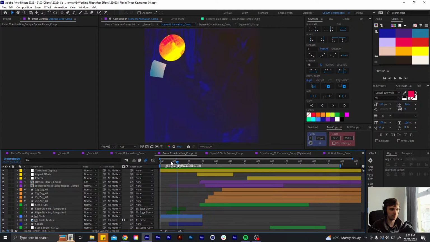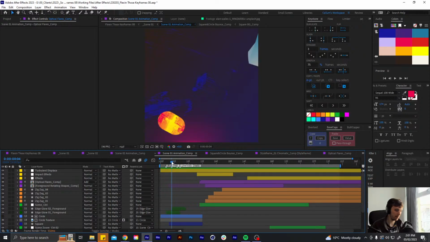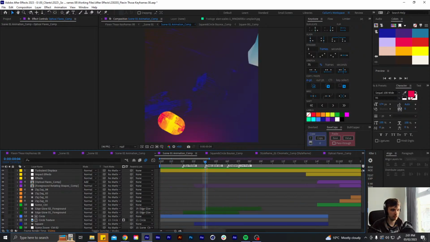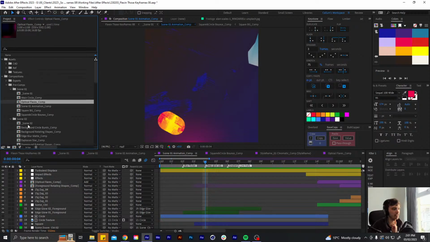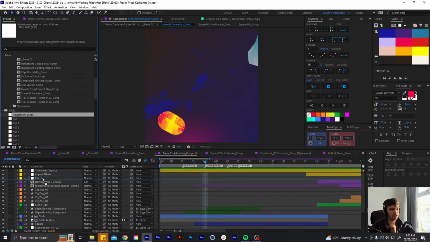Cool, okay. So one thing I got down here is I wanted to add some flickers of glow. I've already got some down here, but I want to try and layer that up a little bit more. So let's grab an adjustment layer.